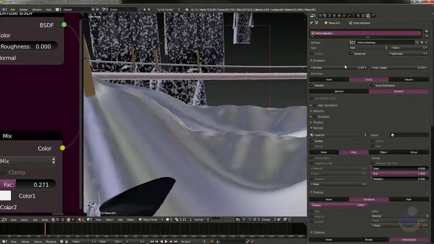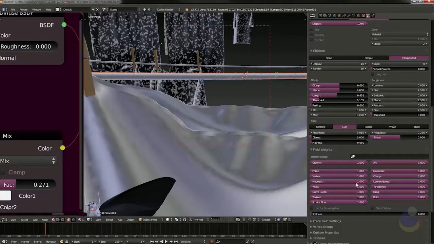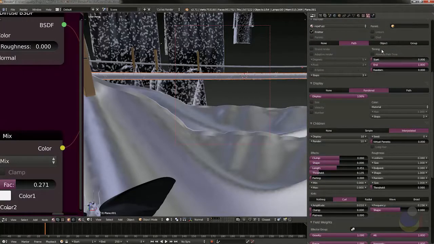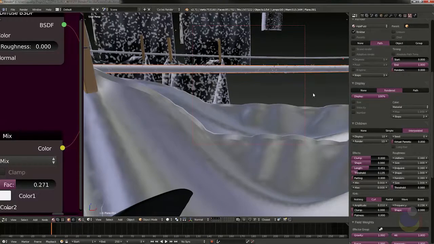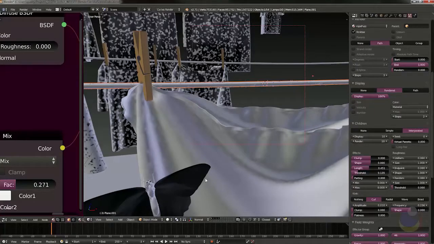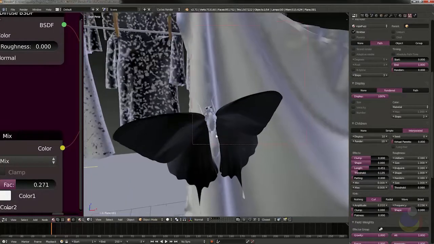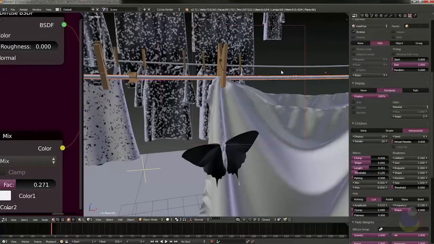Just come in here, make a particle system, set it to hair, and then you just basically play around with the parameters until you get something that looks the way you want it to look. If someone's really interested, I can go into the details of how to do the fur. I actually go into some details about fur in the butterfly tutorial. So if you're really interested in learning how to add this fuzz to the ropes, watch the butterfly tutorial, because the butterfly has fuzz on it as well, and I go into detail about how to generate that fuzz. So there is a special shader on the fuzz though, which is important to note.